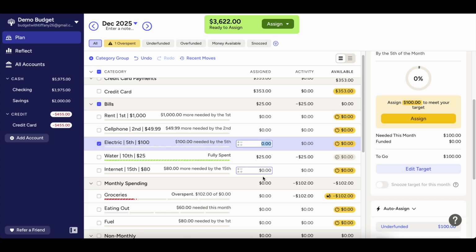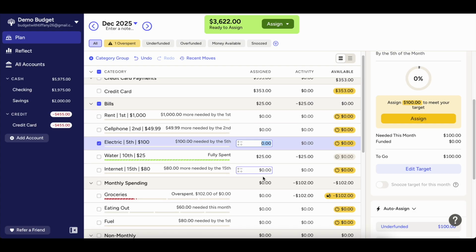And then how You Need A Budget recommends you assign the money in your account is, after we've already talked about the credit cards and the savings, they have 5 different questions. The first question is, what does your money need to do before you get paid again? Depending on how often you get paid will dictate the answer. If you get paid every week, then you just need to make sure you put enough money aside for things that are going to happen between now and when you get paid next week. If you get paid every other week, then you have 2 weeks' worth of stuff.